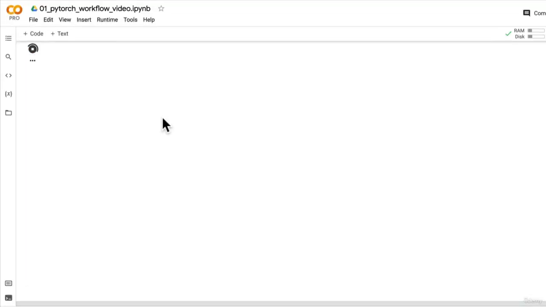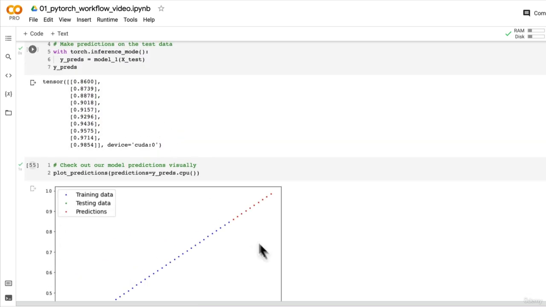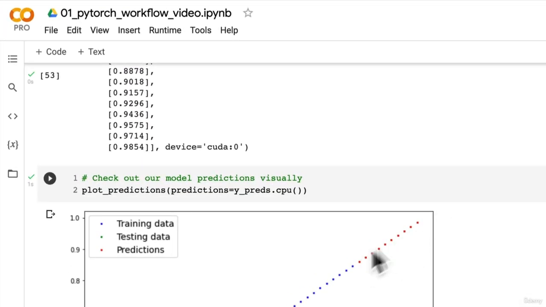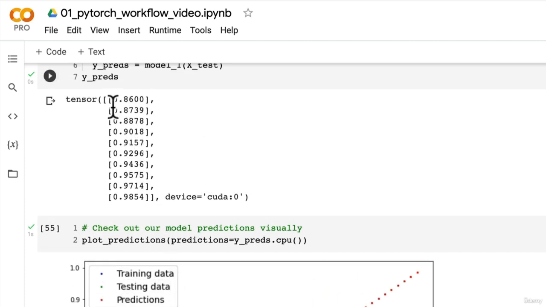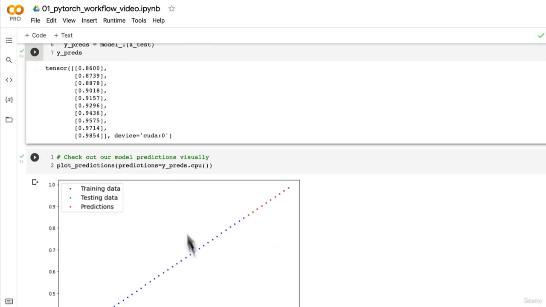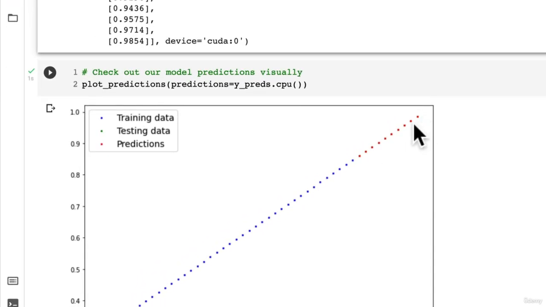Is that going to go to CPU? Beautiful. Oh my goodness. Look at that. Go the linear layer. The red dots, the predictions, are basically on top of the testing data. That is very exciting. Now again, you may not get the exact same numbers here, and that is perfectly fine, but the direction should be quite similar. So your red dots should be basically on top of the green dots, if not very slightly off, but that's okay.